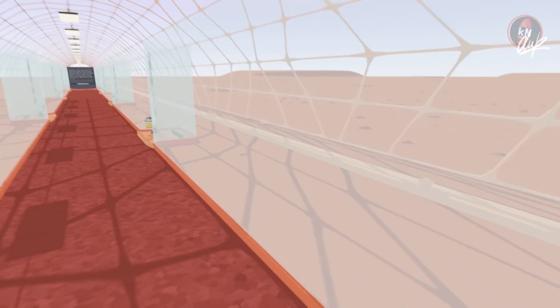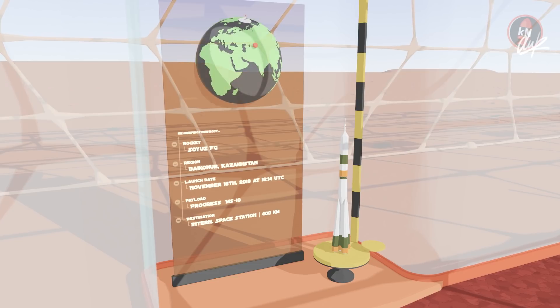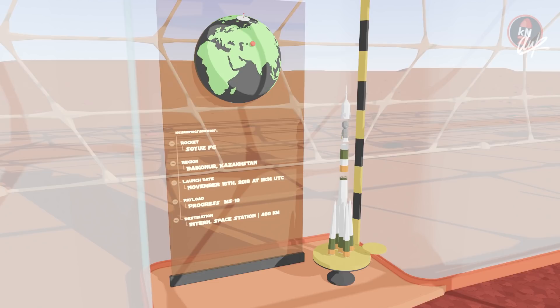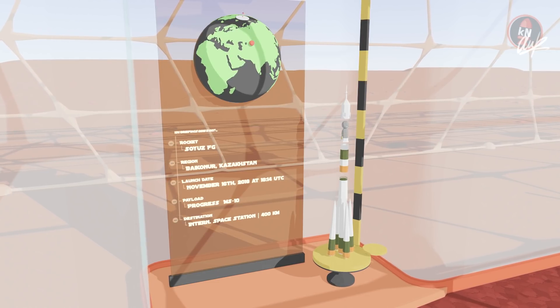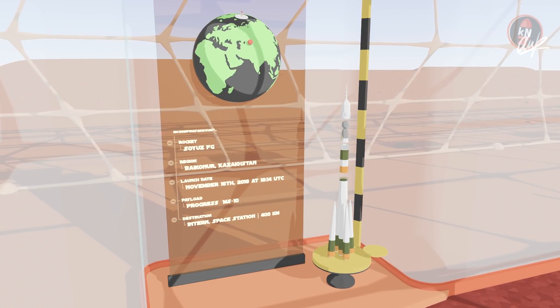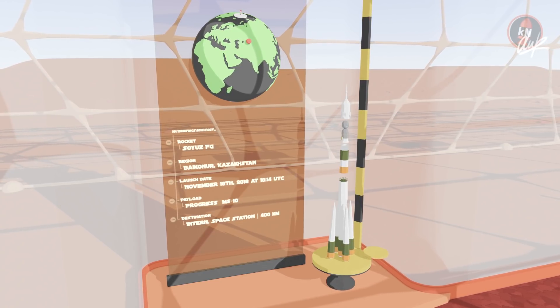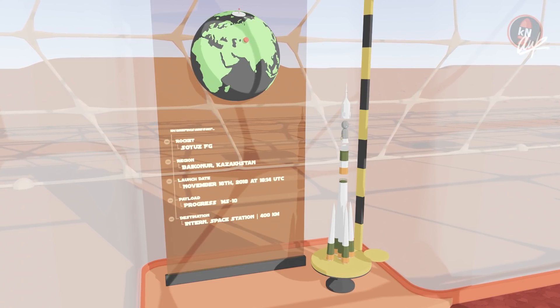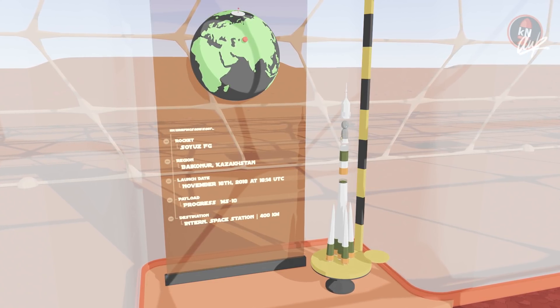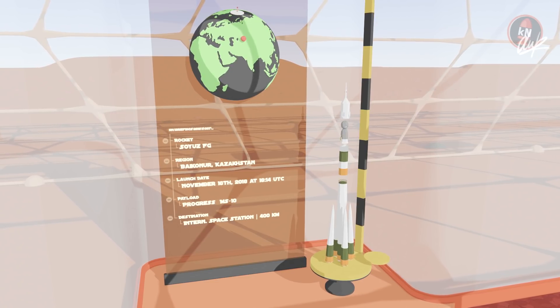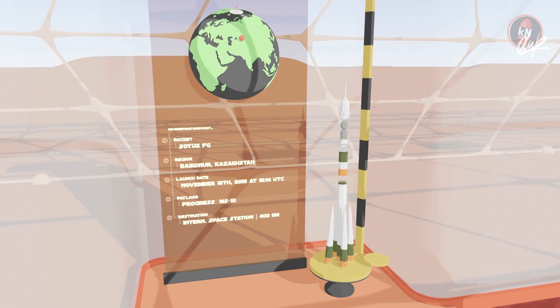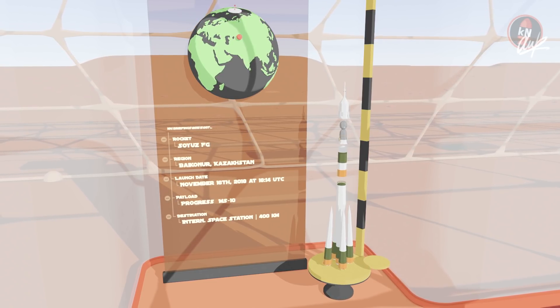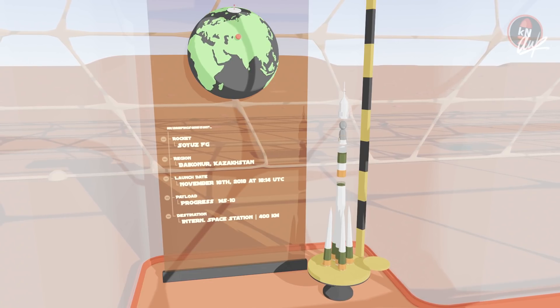The third Soyuz rocket for November took off for Russia again and as you can see up there is no payload fairing and instead a spacecraft. It's Progress MS-10, the cargo version of the Soyuz spacecraft which supplies the ISS on a regular basis. It took off on November 16th and was the first flight of that particular rocket version after the anomaly which caused the Soyuz MS-10 launch aboard mid flight. It seems all to work properly again and really shows that nothing is ever 100% safe no matter how often it went right before. Soyuz launched over a thousand times already, it's crazy.